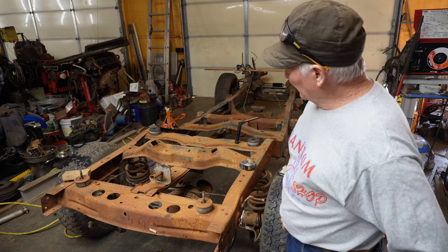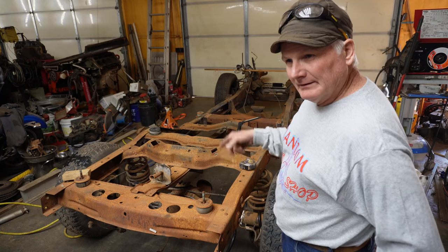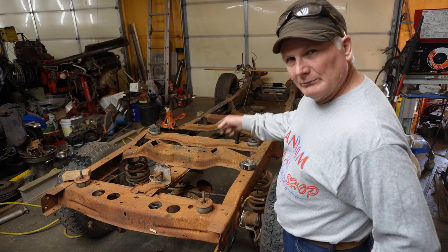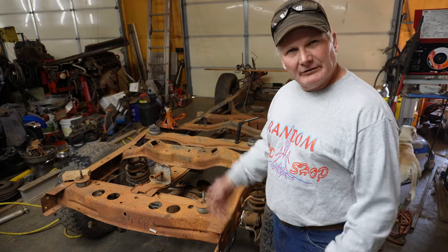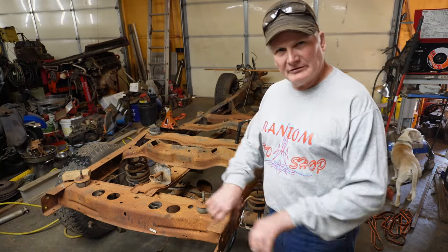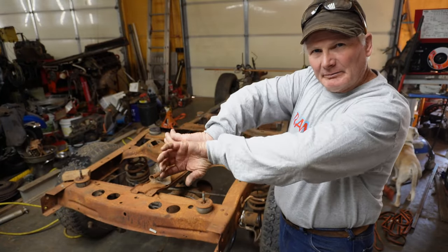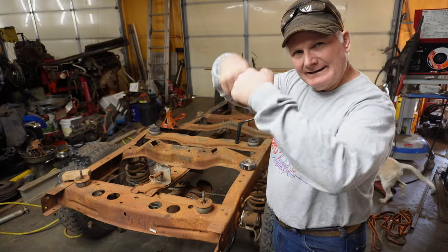Anyway, before we get started on that, and before I forget, I've taken a number of these trailing arm trucks apart over the years. I don't think, at this point, they're getting old enough, I don't think I've actually come across what I would consider a good set of trailing arms. Maybe if you're in Arizona or something that doesn't rust, but the way these things are made, they're just two pieces of C-channel, and it's just an eighth inch, that is spot welded together. It's bent and it's spot welded together, but there is nothing sealing that gap.